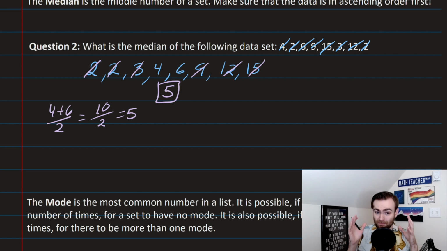It's not the mean of all of the numbers, that's just the mean. It is the middle. So if you have 2 numbers in the middle, then you have to find the exact middle of those using their mean. So not too bad. Honestly, a lot more simple. Just have to do a lot more writing sometimes, especially if you have a longer list.